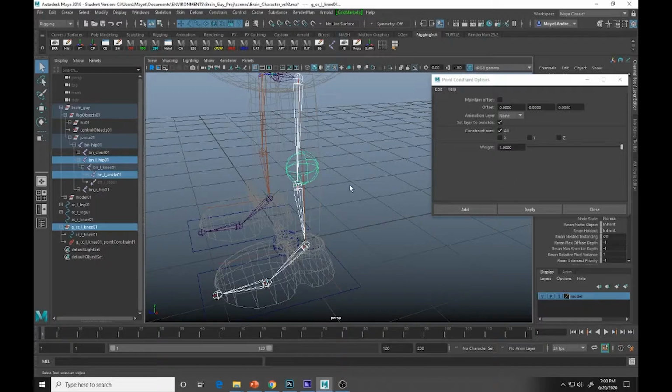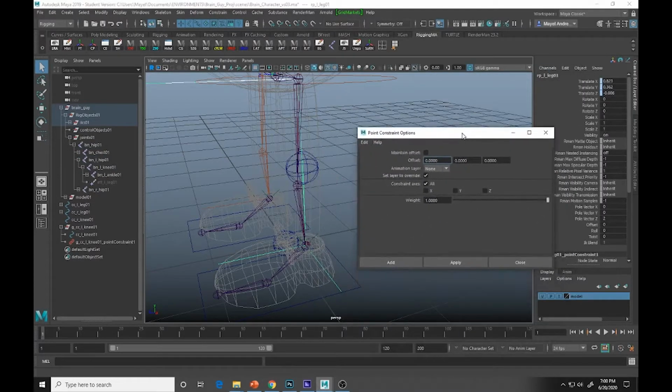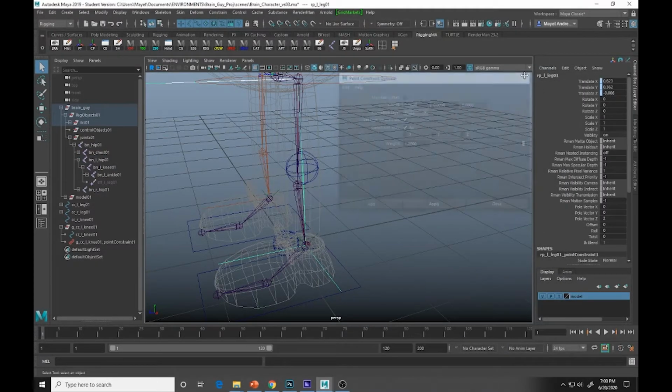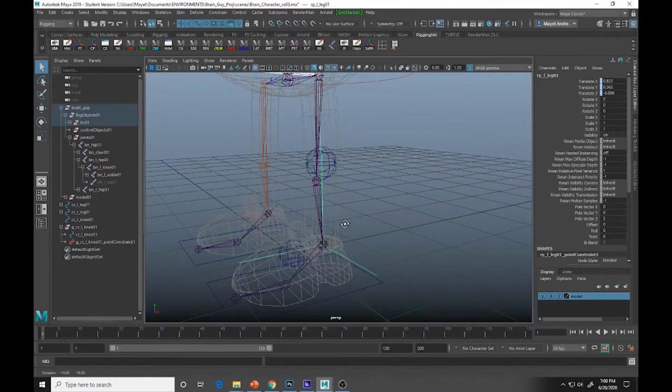All right, so the next thing we're going to do is use an aim constraint, because we want to aim our control along whatever the pole vector is for our IK handle. And by the way, if you take a look over here, you can see that we have a pole vector X, Y, and Z. That is a part of our IK handle, rather.